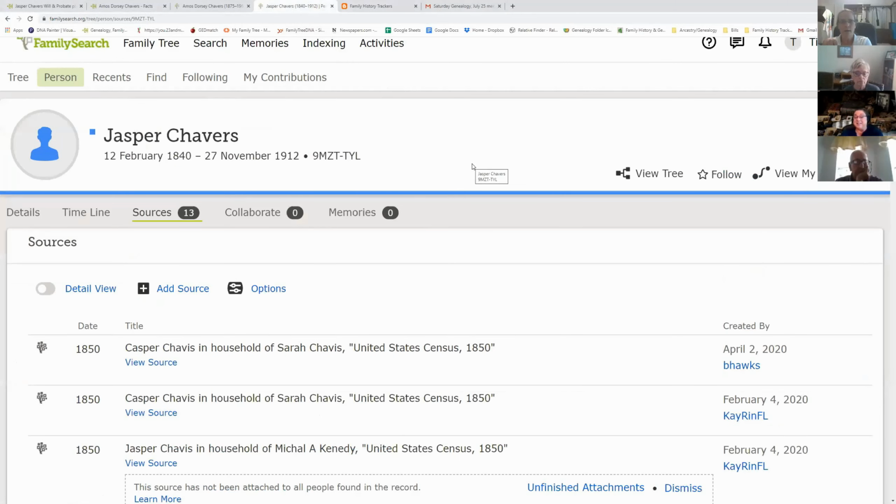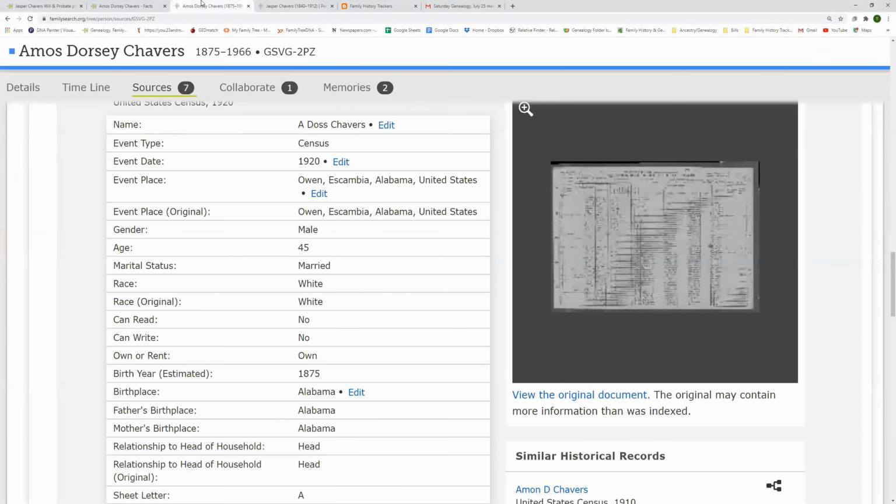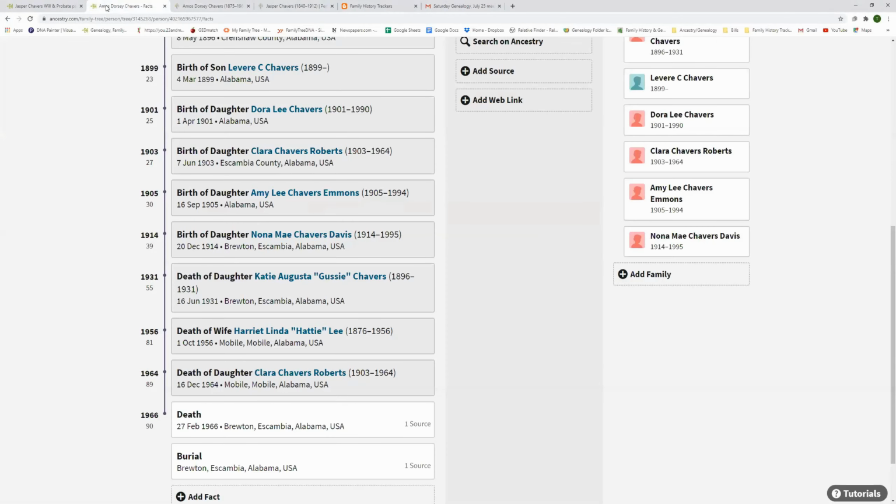Okay, so here's where it gets even more complicated. Okay, so Jasper. Woo. Jasper's family, okay, they say that his mother is Sarah Chambers. That we're pretty sure of. They say Sarah Chambers' sister, and Richard Kennedy, what is Sarah Chambers' sister's name? I want to say Elizabeth. But so let's say her name is Elizabeth and Sarah, sisters, they say, and I don't believe that, but they're sisters, and they both fathered or had children by Richard Kennedy, who is an Indian.